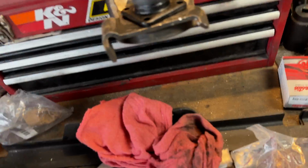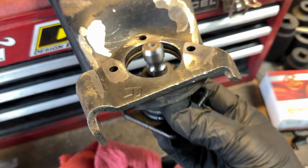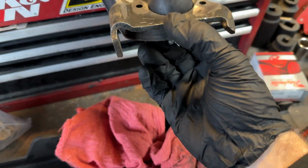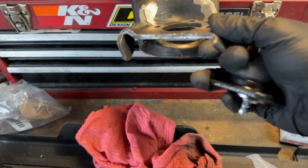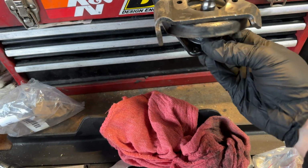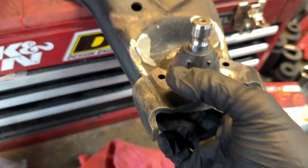All right, guys, big moment here. I almost have the last ball joint ready to go. So we have the ball joint here, which goes through the bottom like this. And then there's this plate. All I can assume is that this is some kind of wheel bump stop, so in case your wheel does turn, it hits this, or maybe it's just a dust shield for the Zerk fitting on either side. I really don't know, but I put them back on just the same.